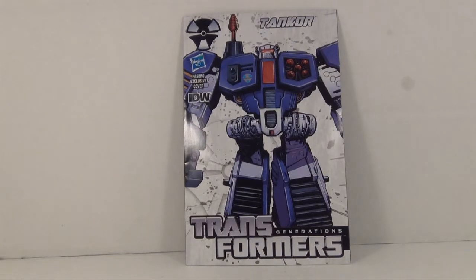And Tankor does become a bit more of a character in the Windblade series, which is good. So if you want to see more of Tankor, just read the Windblade comics. You'll see him hanging out at Blur's bar, the old McAdams, and he'll play a part there. But anyway, enough about the comics. Let's get to the figure.